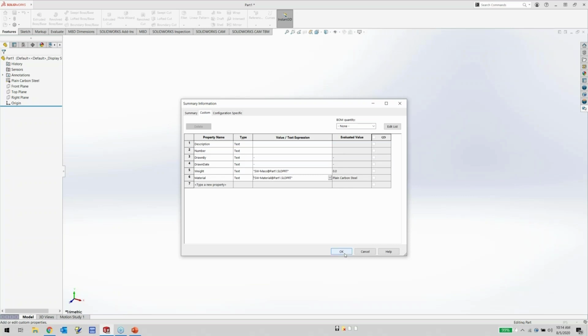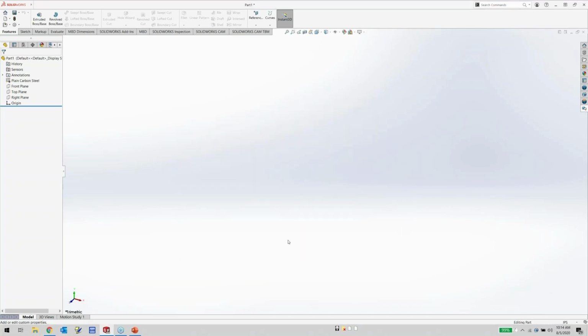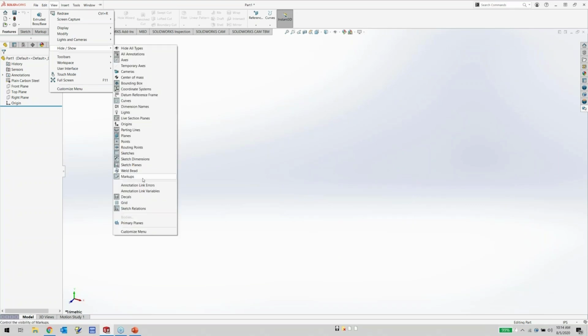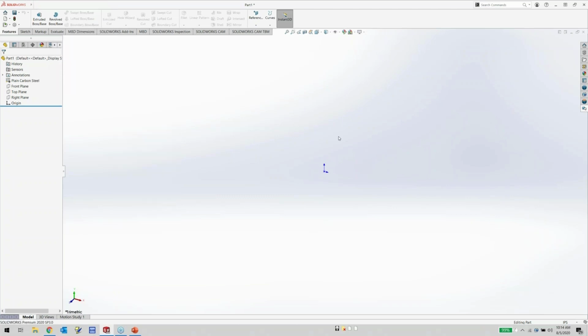Now, those are just some basic ones that we can put in there, but you can put things like cage codes and material classifications, and all of those types of items can be put in here and stored with the component in order to be presented on the drawing later. So I have other adjustments that I might want to make for the view and visibility of different items inside of my design. Things like origins or, you know, whether or not we see temporary axes and things like that. I can go ahead and adjust that and make sure that this view is correct for me.